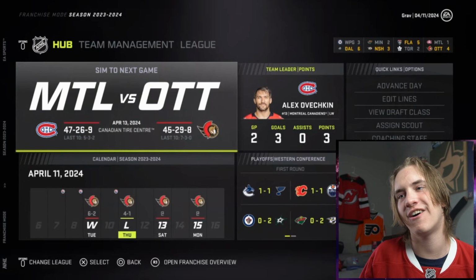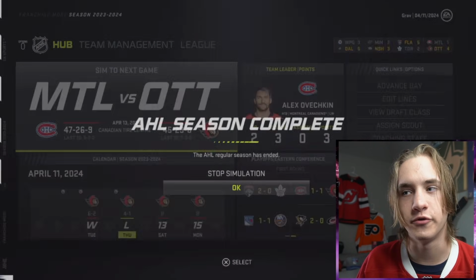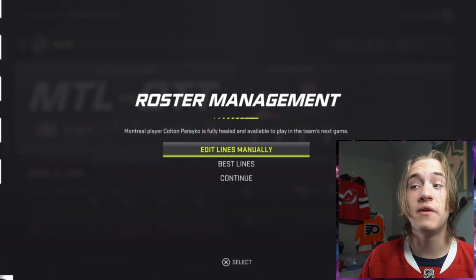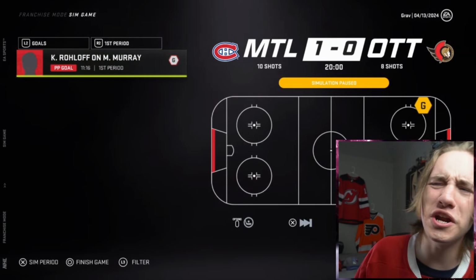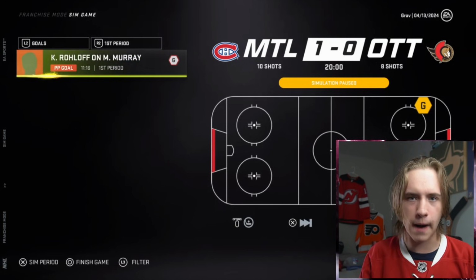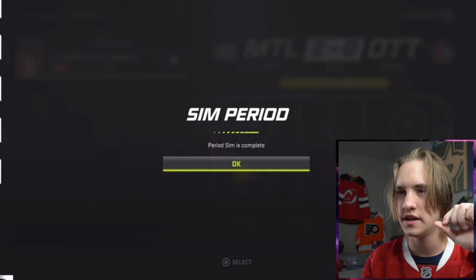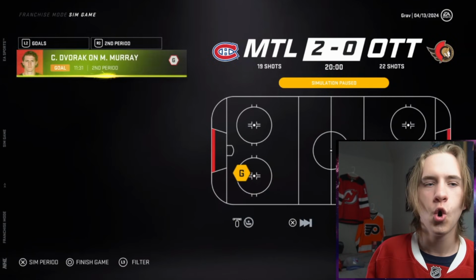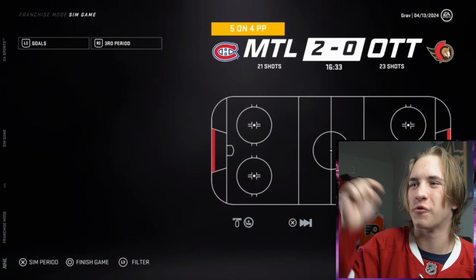Anyways, on to game three. If you guys can respond well, then we'll be okay. There we go, Karoloff with 3 goals so far in this series. Coming through again on the power play. You love to see it. Kurt coming through. All right, period two. Keep it going. And there we go, Christian Dvorak with a big goal. That's how we do it, baby. That's the Christian Dvorak rebuild coming through.